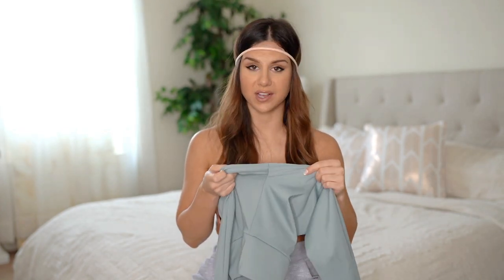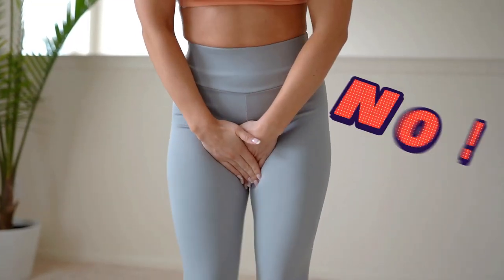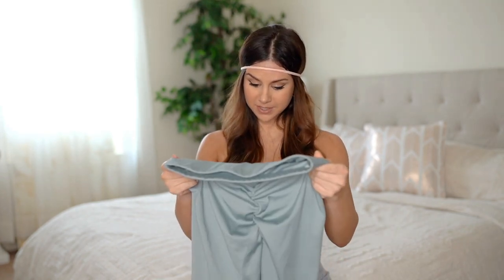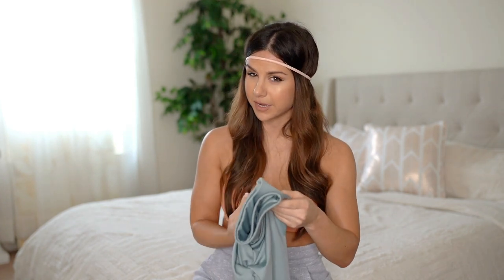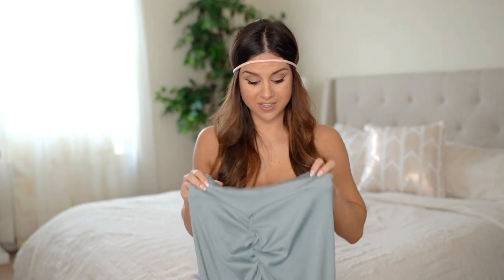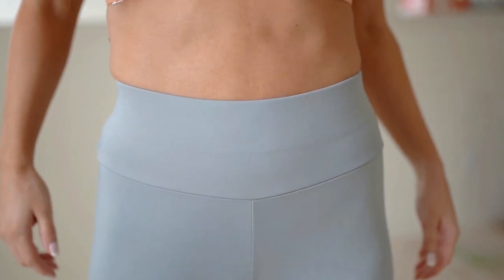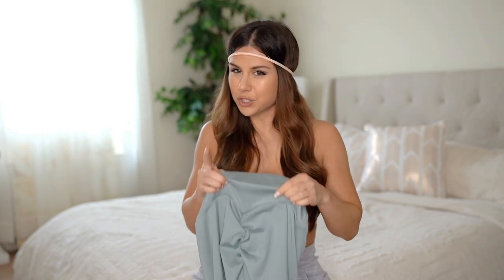The things I'm not a fan of: it is extremely long for me, and the scrunch is a little overly dramatic. I like a subtle scrunch — almost a peekaboo 'is that her natural curves?' — not an obvious 'I need help' scrunch. A really big issue is there's no gusset crotch at all — just one big fat seam running down your middle, which you know what that means: camel toe nation. The band is not seamless either, and you can see the outline of a physical elastic band through the fabric.